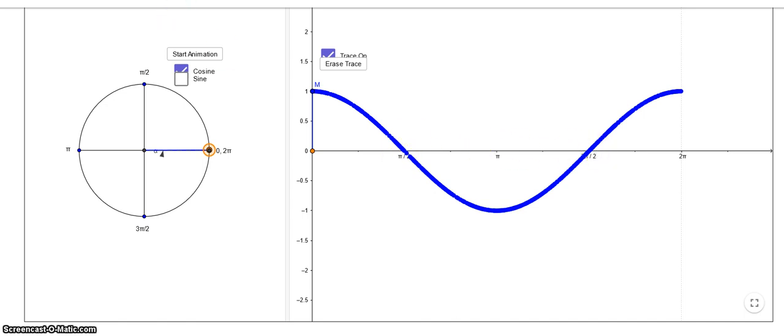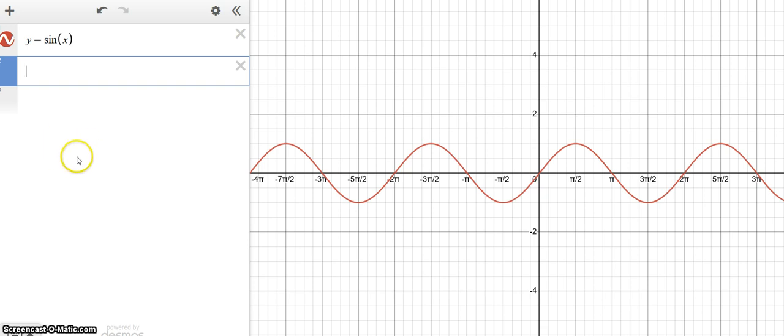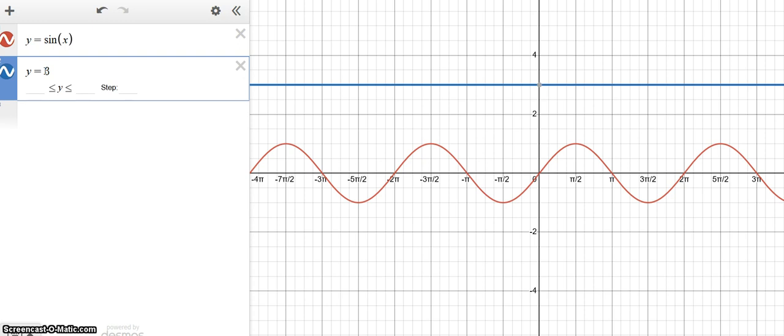Now I'm going to switch to a different graphing tool. Here I have the graph of sine x. It's the same graph we saw a minute ago. It starts at 0, goes up, down, and back up, and completes one cycle in a length of 2 pi. Then it keeps going in this direction and that direction, cycling over and over again, infinitely long. Our amplitude is 1, because that's our maximum height, and our period is 2 pi. Now, what happens if I put a number in front like 3?